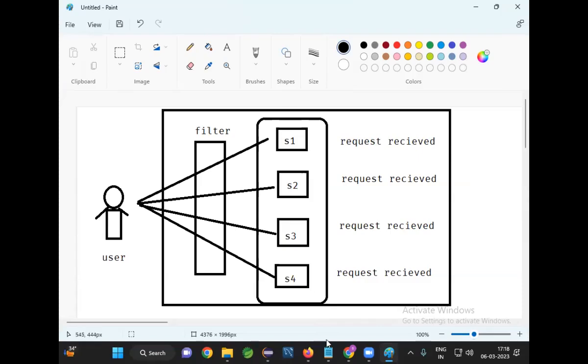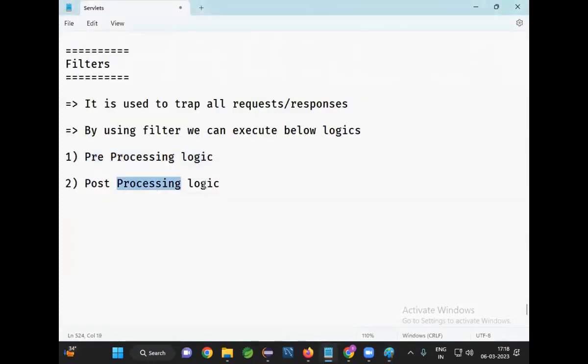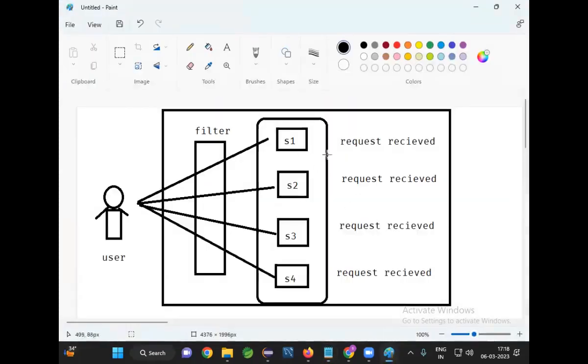And what is post-processing of the request? My servlet executed and gave some response. Before sending the response to the client, I want to customize that response. That can be done by using a filter. Are you able to follow me?